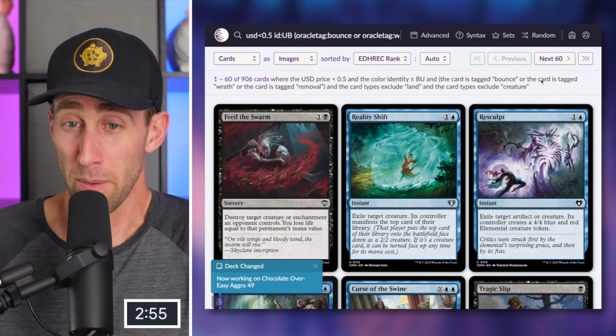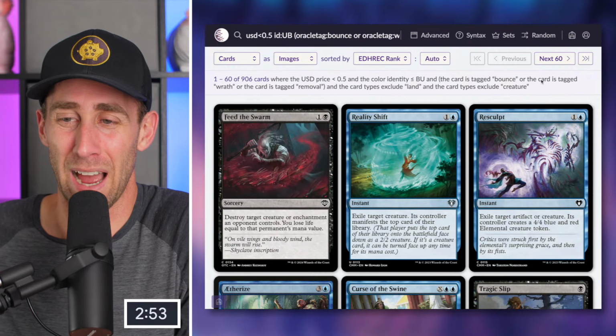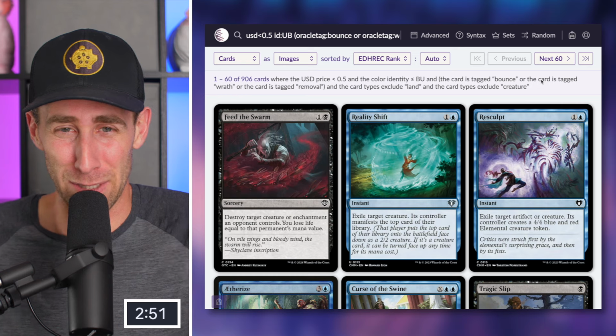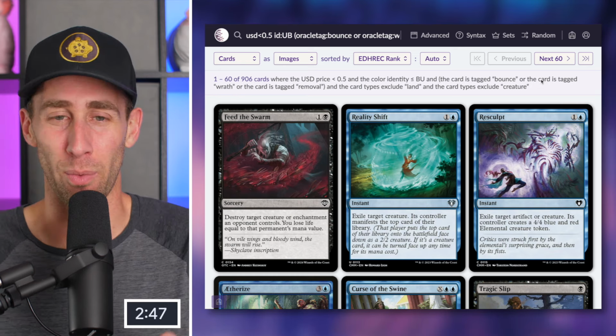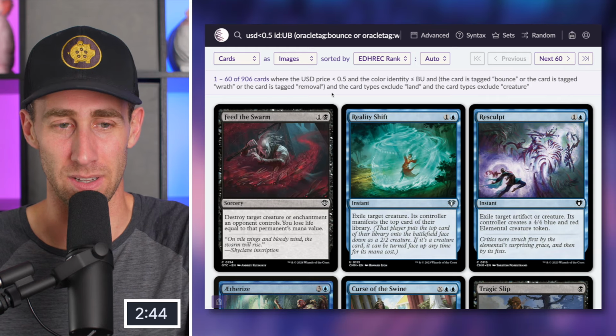With these episodes, I'm trying to be better about not losing all my time at the end and being like, oh, ramp! Okay, I've got 20 seconds. Okay, so hopefully I get through this one pretty quick. So we're going to talk about removal. Wrath and removal. A lot of great options in these colors.